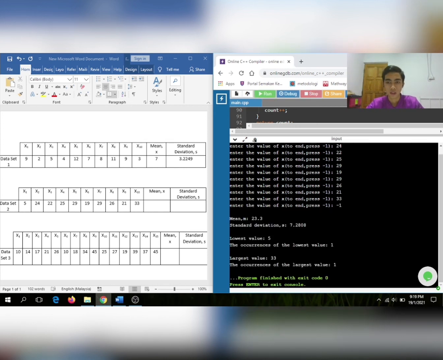So this is the answer for data set number 2. The mean is 23.3. The standard deviation is 7.2808. The lowest value is 5 and the largest value is 33.